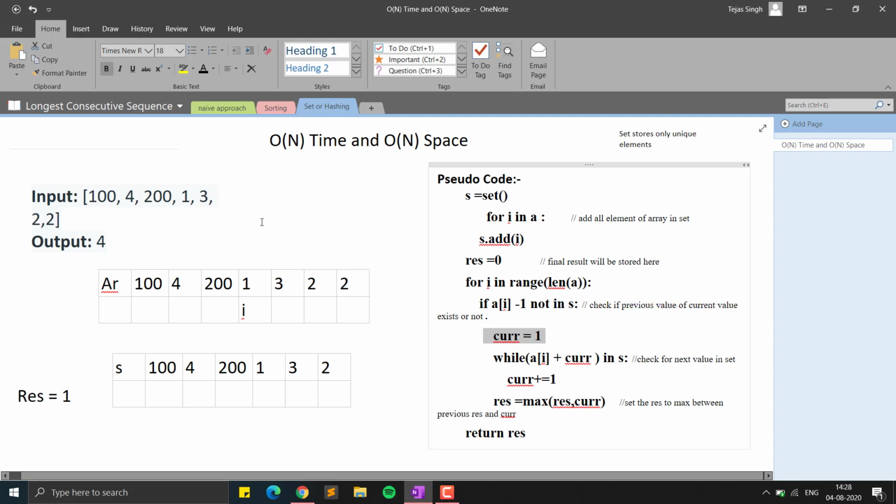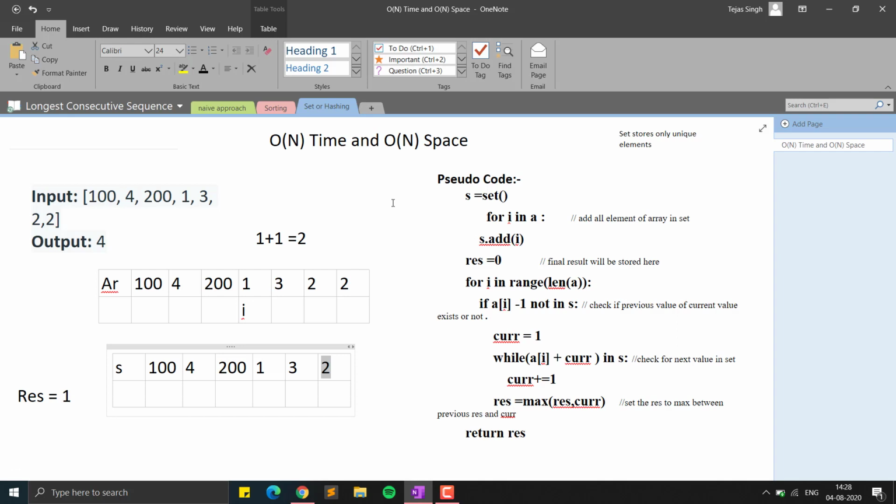So we will initialize current to 1 again and we will check if a of i, that is 1, plus current, that is 1, is in the set. Yes, it is there in the set. Basically we are using a set because it takes only O(1) time to search for an element, so it is fast. In C++ we use unordered_set because it is faster than the ordered set.